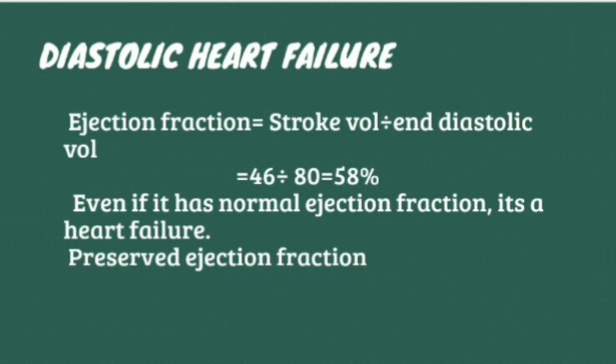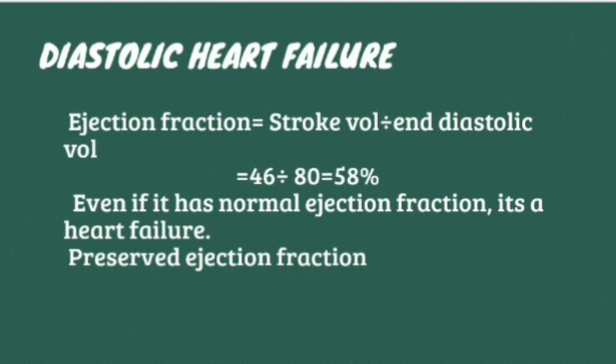So clearly the stroke volume and blood being pumped out is lower here, but that's being covered up by your end diastolic volume being lower too. Even if it has a normal ejection fraction, it's a heart failure because here the ejection fraction is preserved but the stroke volume is less. That is, the blood pumped from your left ventricle per beat is less.